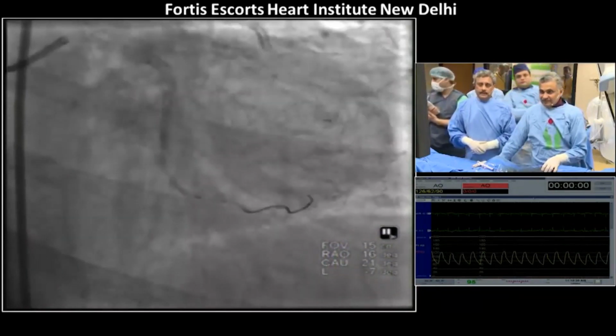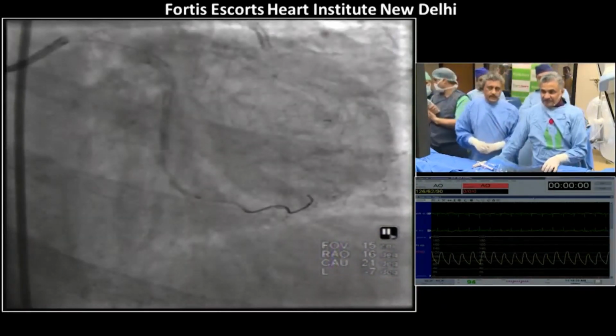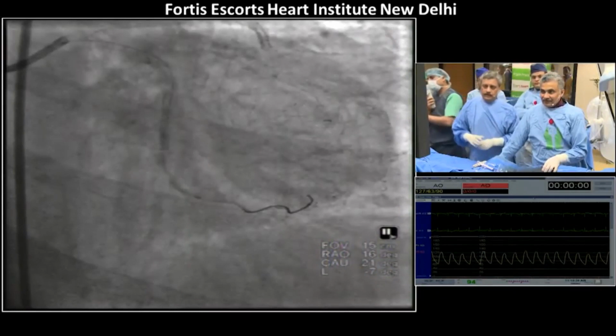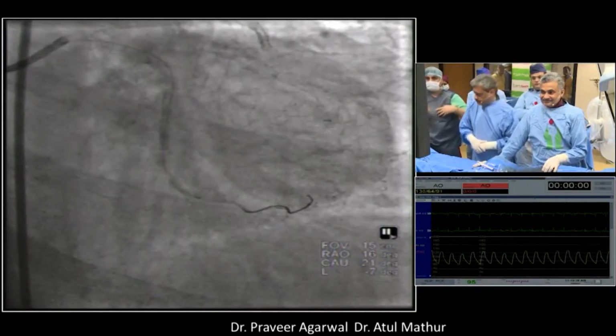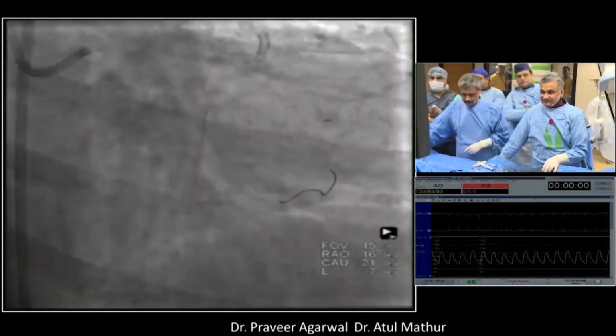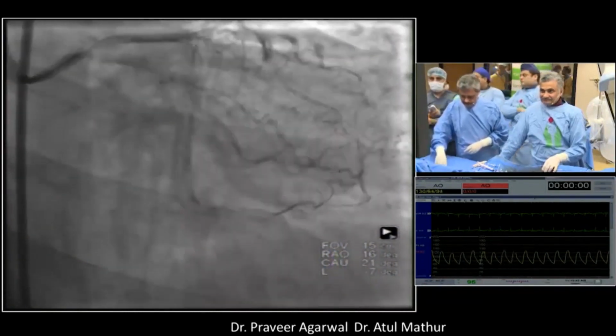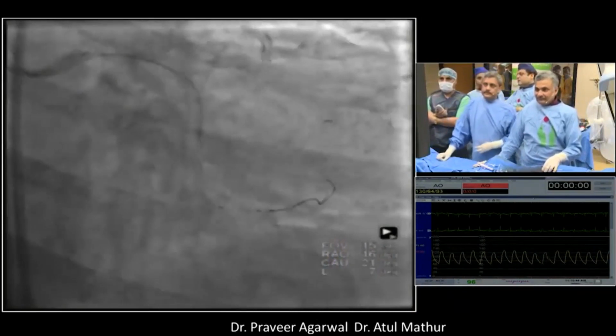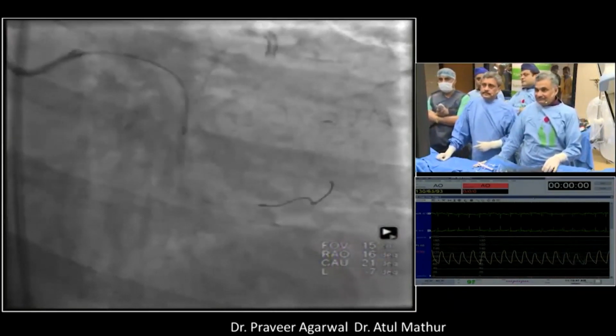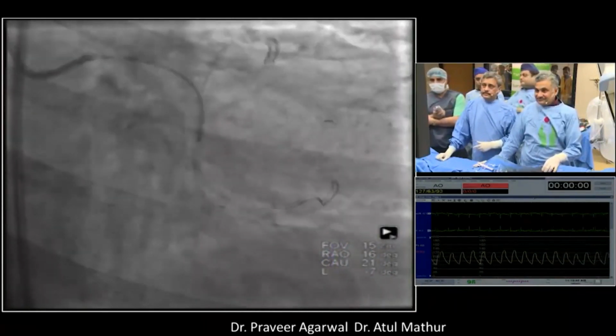At this point, we did an IVUS. The other reason why we dottered was that we wanted to make sure that the IVUS catheter would pass freely over there. I mean, the IVUS catheter would be nice to pass, but you want to know that the wire that is down is not mounted into the subintimal space. Okay, so what did the IVUS show?